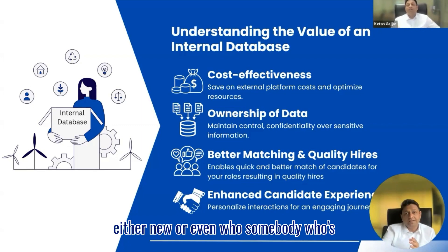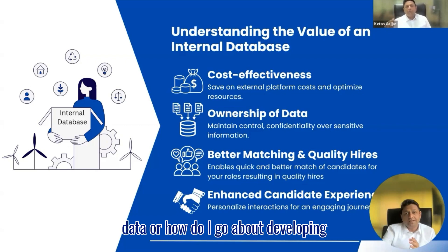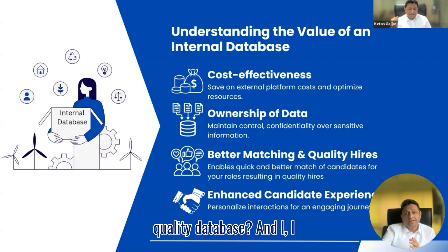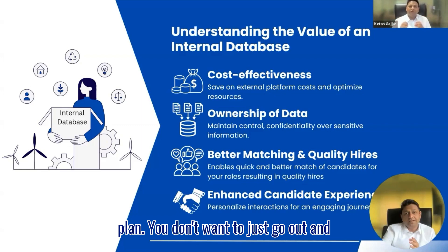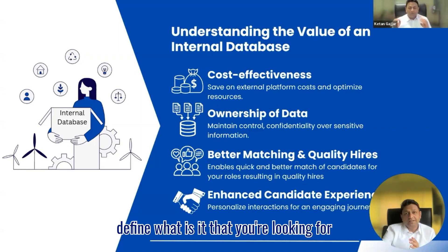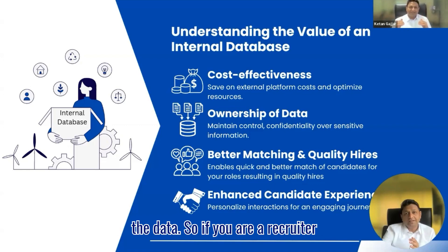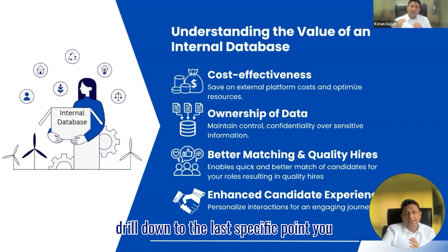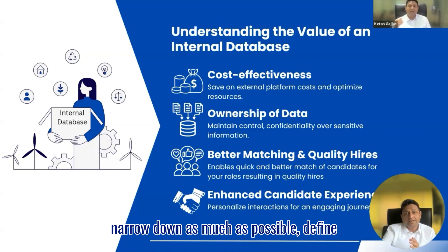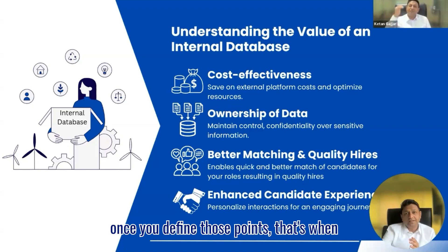A question I get asked by a lot of recruiters — either new or already in the system for quite some time — is: how do I go about collecting data or developing a quality database? I would always say, like everything in life and in business, you need a plan. You don't want to just go out and start hunting in the dark. You want to define what it is you're looking for before actually spending time collecting the data. If you are a recruiter working in the tech recruitment sector, recruiting developers in London and Southeast, you want to drill down to the last specific point, narrow down as much as possible, define the qualifying criteria of your niche — and that's the starting point.